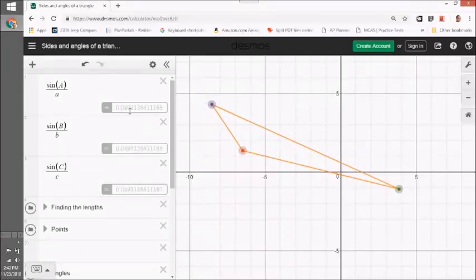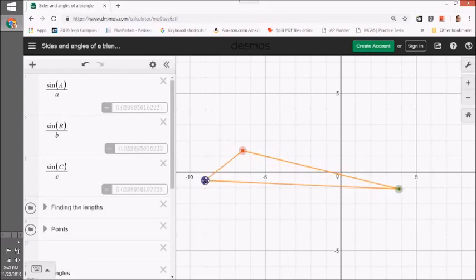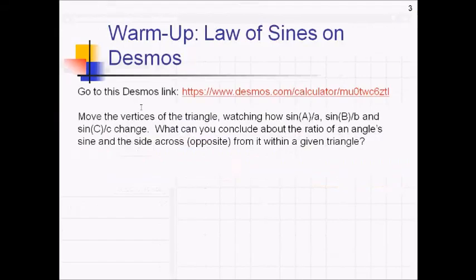Well, we've got 0.049, 0.049, 0.049, and then they're changing as you make your triangle look different. But what do you notice about them all with respect to each other? Yeah, that's right. Give or take a few crazy decimals, several steps down the way, these are essentially the same number. So every triangle has a special sine over side ratio within that triangle that's the same no matter which angle and side you're looking at.